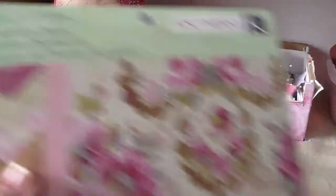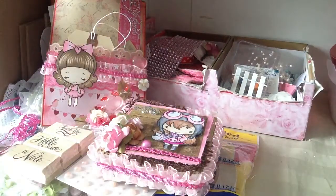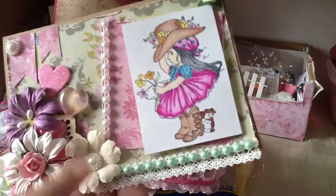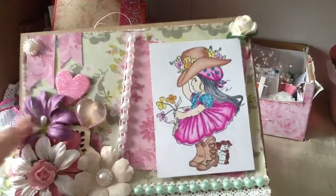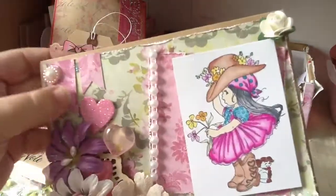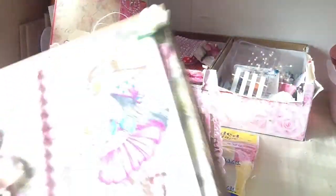I used the Kane Company paper — this one is by Brenda Walton. Real cute and shabby colors, I love this paper. This is just a four by six card. This flower Jackie gave me — she's Jacoby here on YouTube. I also added some flowers Natalie sent me; these are Recollections. I tried to match the colors with the paper. Here's some flatbacks, some green, and some dainty trim, along with some white flatbacks. I added some acrylic hearts, and this sparkly heart I picked up at the dollar store. I created a little banner here but haven't finished the inside yet — I still have to add the paper and write my message.